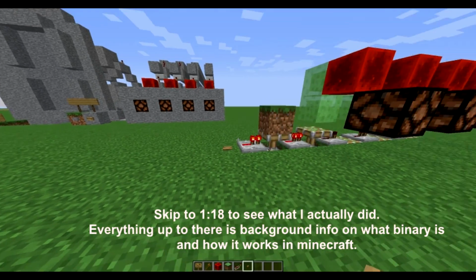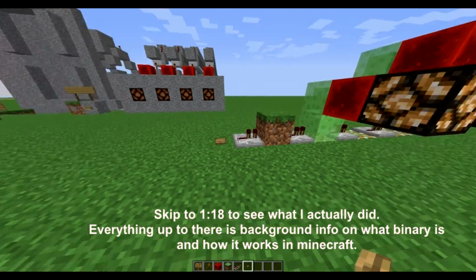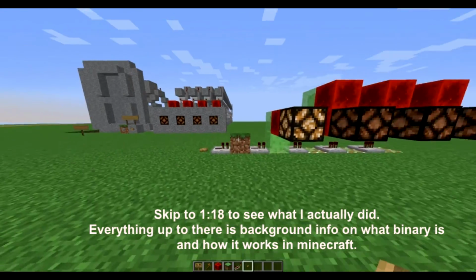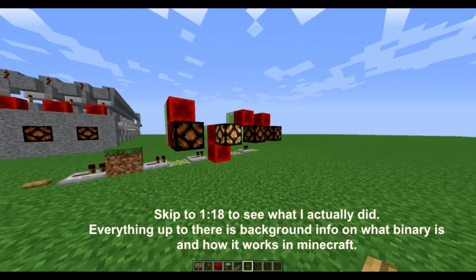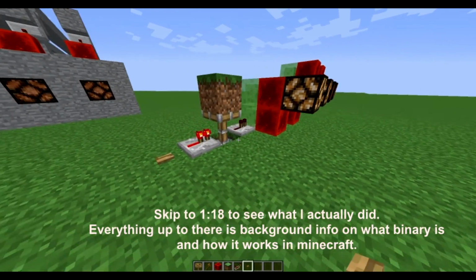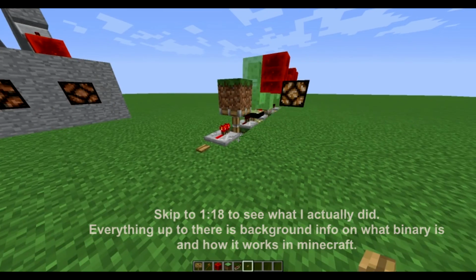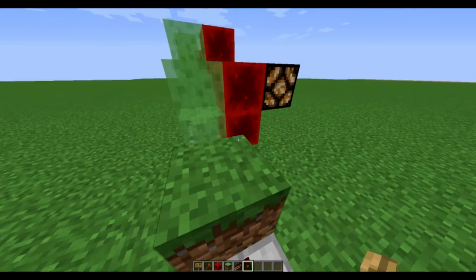If we press this button, this would equal the number one, as in 1000. Press it again, that would be number 2, as in 0100, and it just counts in binary. If the light is on, that counts as 1. If the lamp is off, it will count as 0.